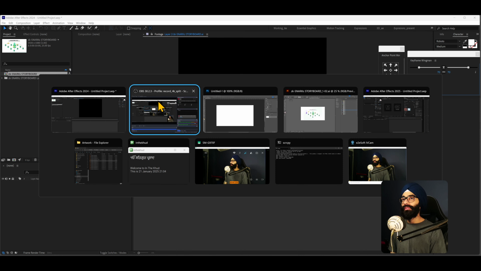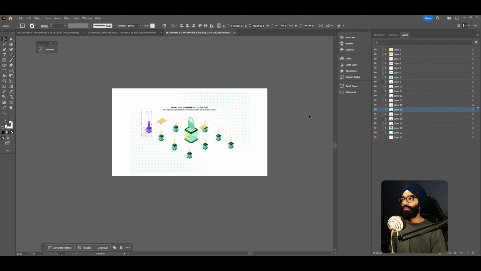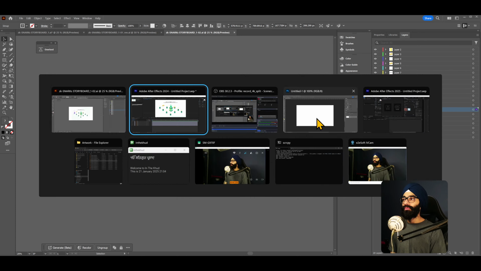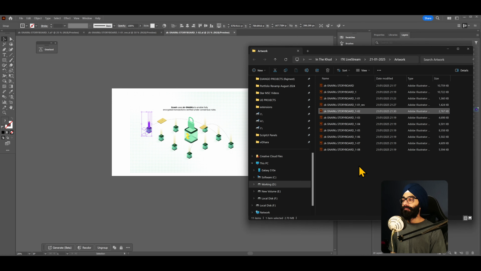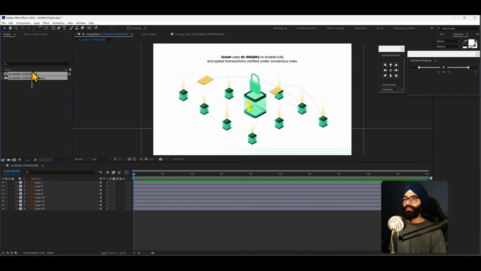Where was that one layer? Because right now it does have these separate layers. Did I not save that? Storyboard, date modified. The first one is this.